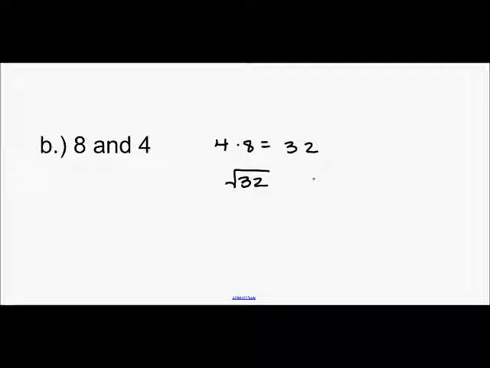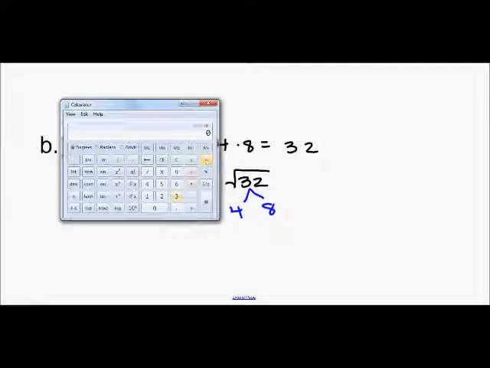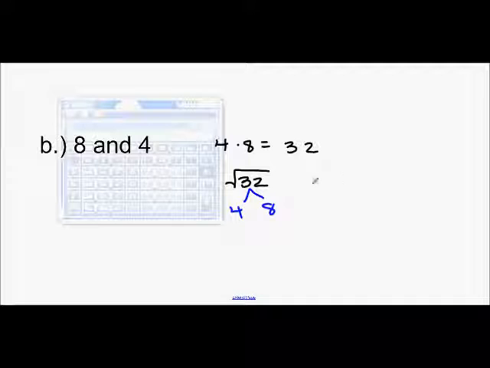Now, we have gone over this in previous lessons, but we're going to go over it again now. I'm going to simplify this radical. I'm not going to get a decimal answer. I'm going to factor it to get a simplified version. So 32, I can see right here, is 4 times 8. And before I go any further, I should say I'm doing this because if I did take the square root of 32, I would get a decimal answer. So if I said square root of 32, I get 5.6568, and it just keeps going, and I don't like that ugly decimal.